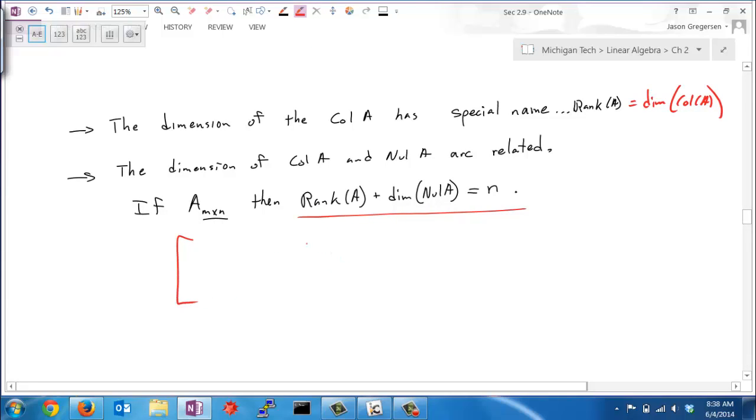All right, so I have a matrix. We'll call it a 1, 2, 3, 1, 2, 3, 4, 5. Call it a 3 by 5. Now the way we're going to justify this is really in terms of the variables. If I have a 3 by 5, how many variables am I working with? 5 variables, right? If I set Ax equals b, this x would have to be x1, x2, x3, x4, x5.